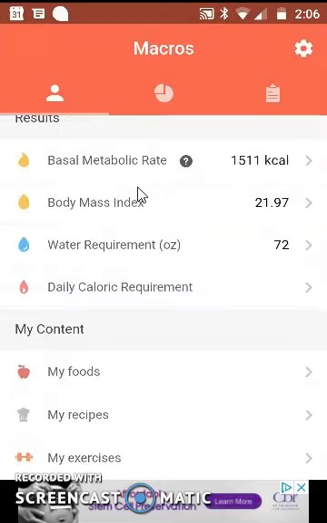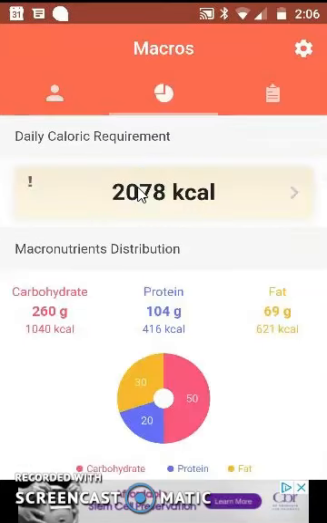And so what we really care about here is at the bottom, we want daily caloric requirements. You'll notice it's set to 2078. Well, let's say I'm one of those people, I'm a man, say 5'8", and I want to lose weight, so I'm probably going to be about 1,600 calories, not 2,078. That's a little too much really for weight loss. I might get back to that eventually someday once I'm skinny again. But anyway, for now, we're going to change that. So let's click on that.